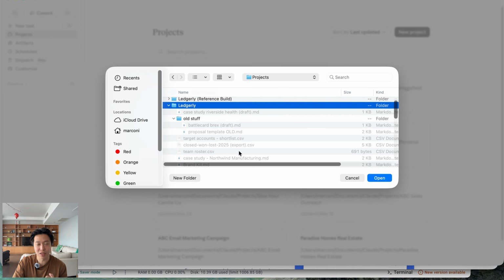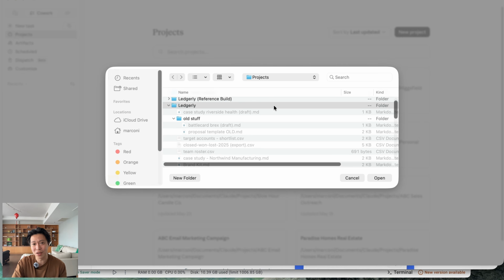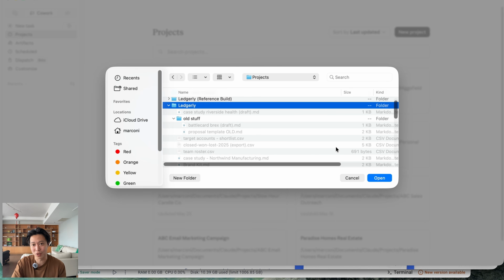It's pretty messy. There's some organization, but not truly organized. So you can literally take the whole folder about your company, any past marketing campaigns, any past call scripts, any battle cards, etc. Put it in a folder and then point it to that particular folder. In this case, it's called the Ledgerly folder. I also just realized afterwards that Ledgerly is actually an interesting company after I've created all this fictitious data. But in this case, all the data is fictitious, nothing to do with the actual company, right?